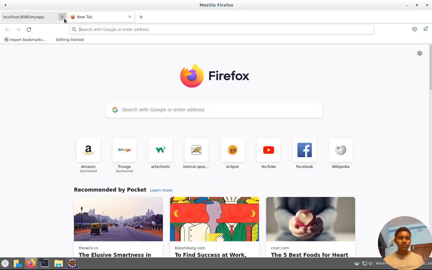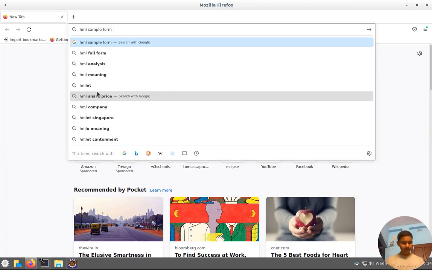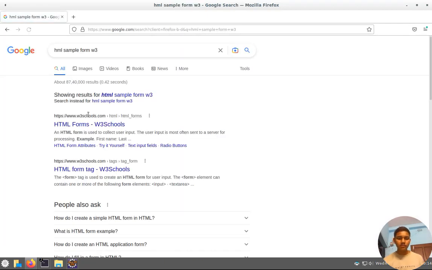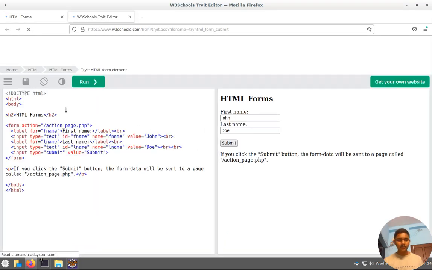So what we need to do first is create a simple form. For that, I will type HTML sample form w3. I will copy the boilerplate HTML code from W3Schools. I will click on the code and select it from here.